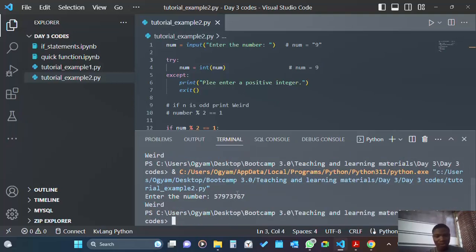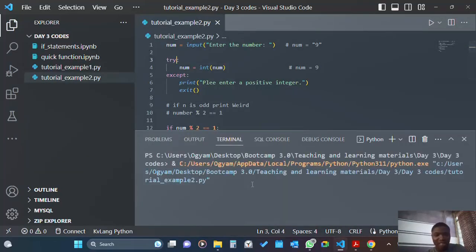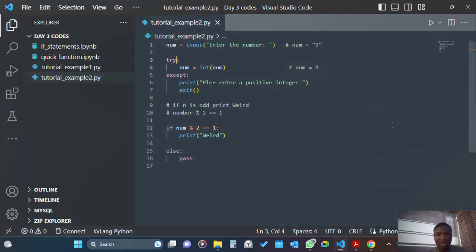Okay, it's an odd one. It says weird. Now let me put in something that will make it not work and see what happens. Let's say we put in mangoes. It says please enter a positive integer. So garbage in, garbage out. Okay, so I think the code is working for now.